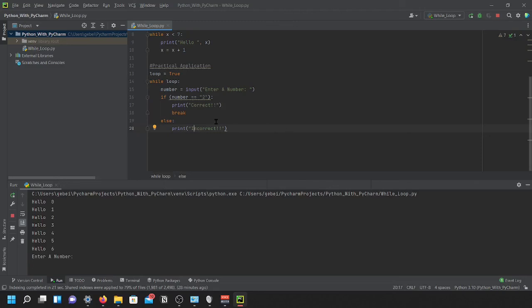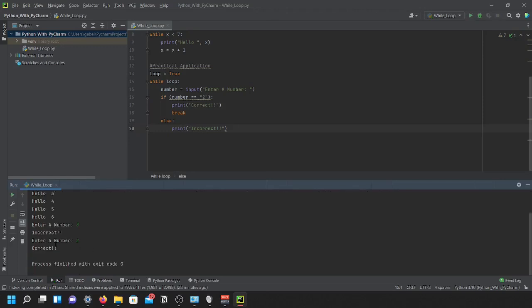Instead of putting incorrect here, I put correct. If you gave that to a client, they wouldn't even understand what your program is. They wouldn't even understand if they're correct or not when you're trying to tell them it's incorrect. Alright, so it's incorrect, and you enter a number again, and when you enter the correct number, it says correct.